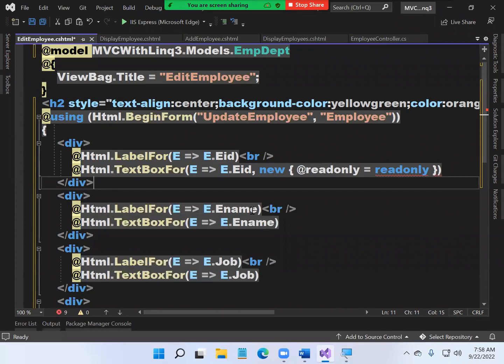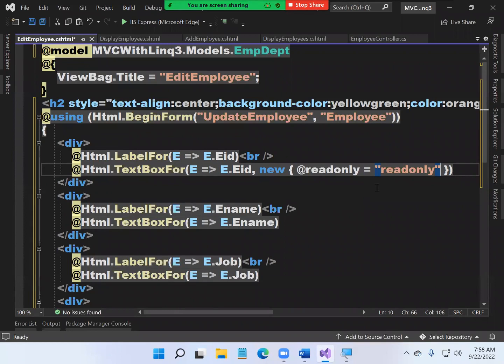In HTML, the readonly attribute's value is readonly only. In C# we have true or false, but in HTML we don't have booleans. So what is the value? readonly equals readonly.